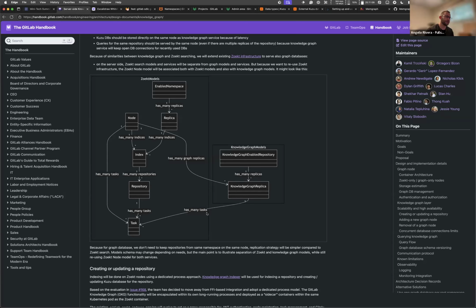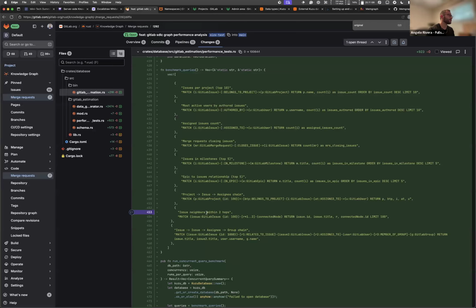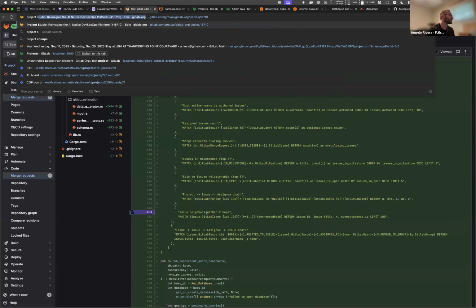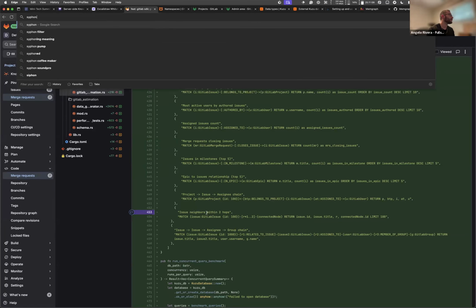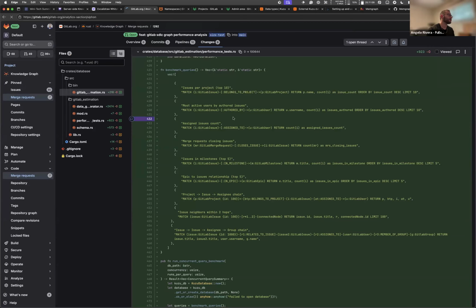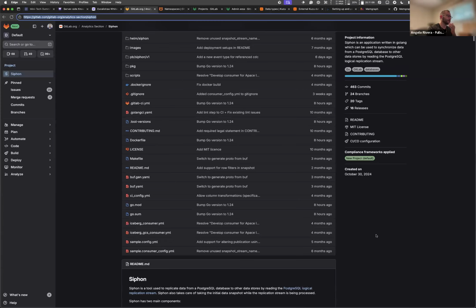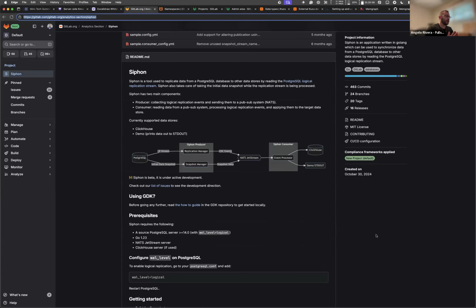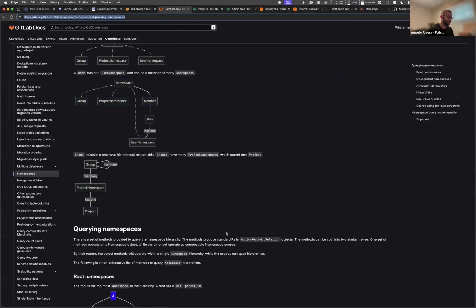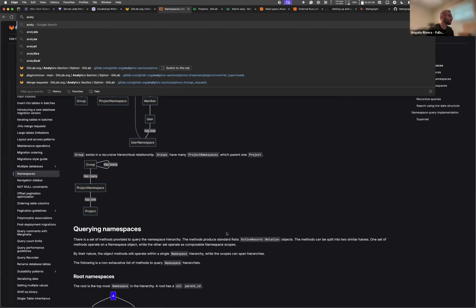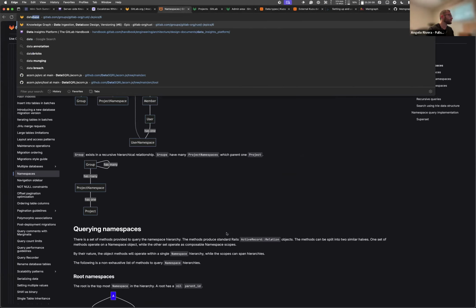So Dimitri and I were thinking, what if we use Postgres triggers? Well, Postgres triggers is actually the same thing as this thing called Project Siphon. I'll link this to you guys. I want you to get familiar with it. This is where we can partner with data engineering. Siphon is part of a larger thing called the Data Insights Platform.